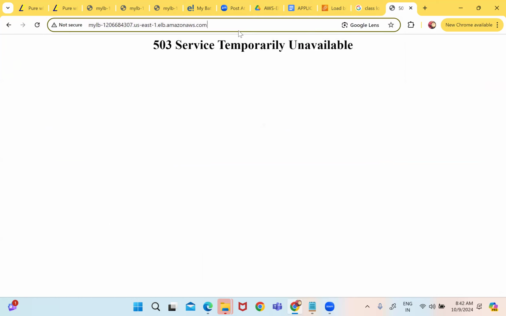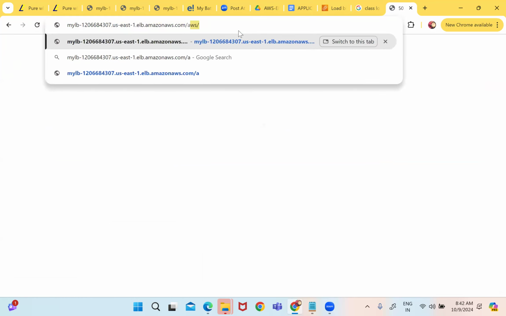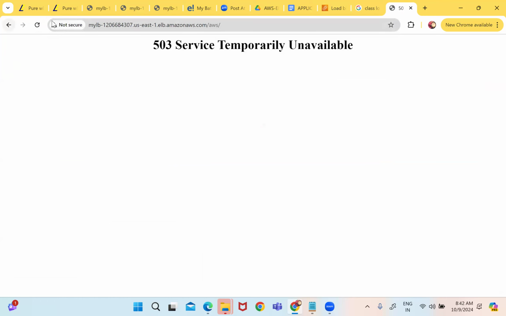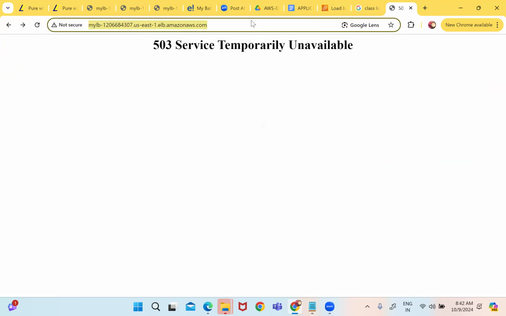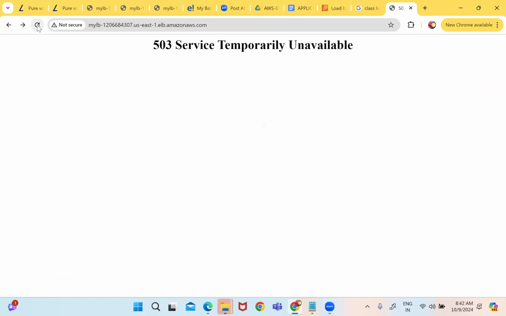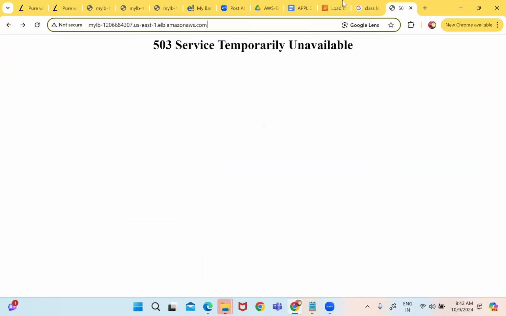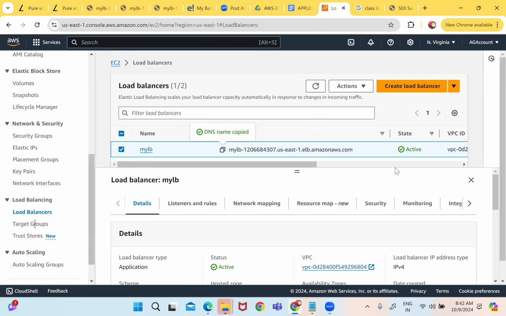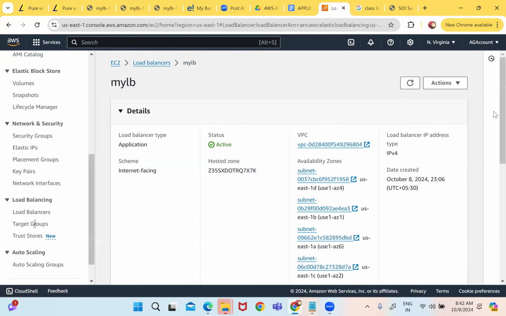We're getting some service error. I think it is because it will take some time to load. Okay, let's see what the issue is here. First, let me configure this load balancer, then we will check it out. But there should not be any issue actually.